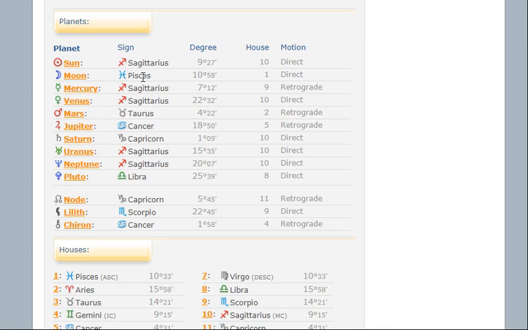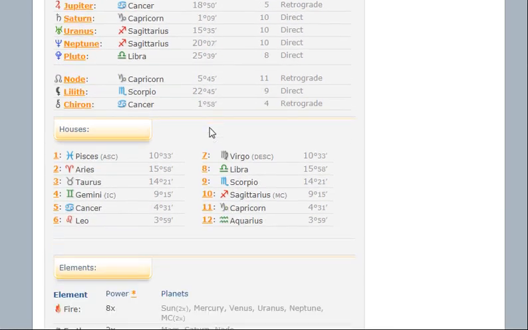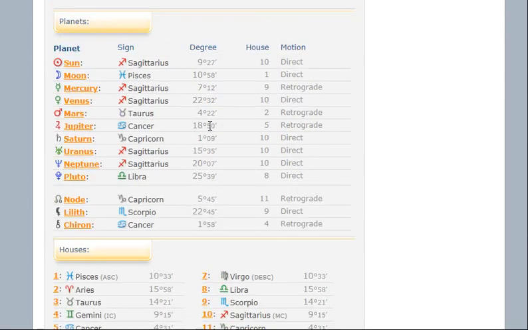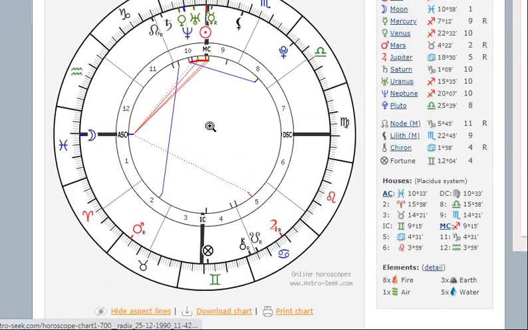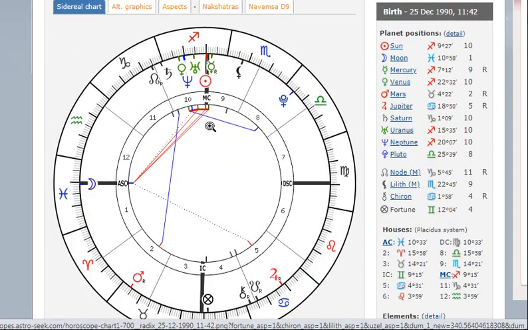I think it's not showing the ascendant here, which is by the way the most important thing. So here you can see the ascendant. Now the ascendant is in the sign of Aries.